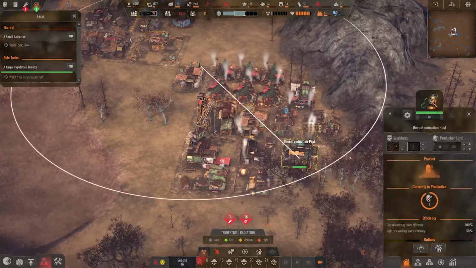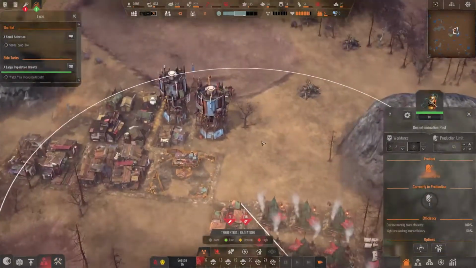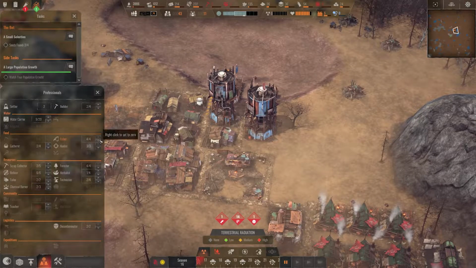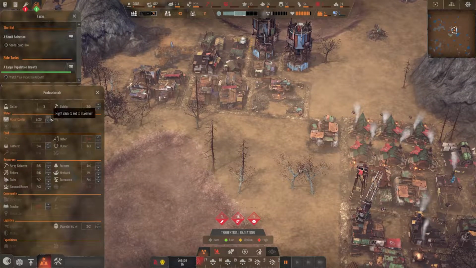Very full. Take one more person. You need it. Seems like there's a lot of contamination going around. Where do I want to relocate these guys to? I'll take you from fishermen and I'll make you scrap collectors. And I will also put one of you as a teacher.